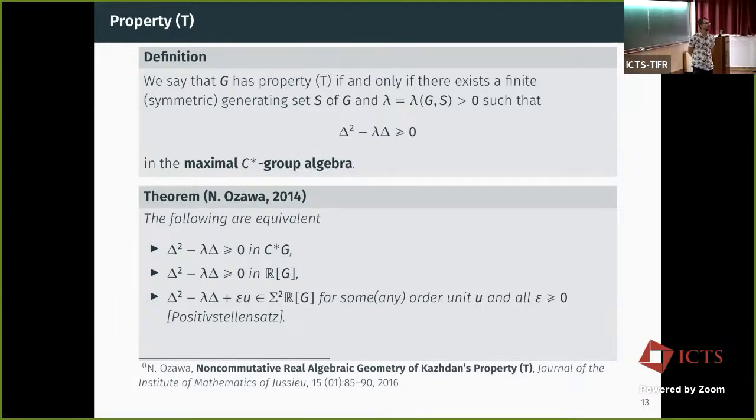Okay, maybe that's the... So here, yes, there is some any. That means that whatever order unit I find, it should be equally good. But yeah, with this, maybe there is an assumption that there is some norm. Yes, a Dirac identity will be good. And maybe there is a slide that is going to say why this one is not the good one.